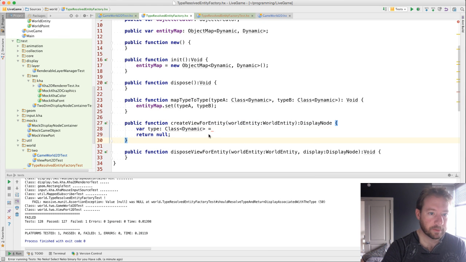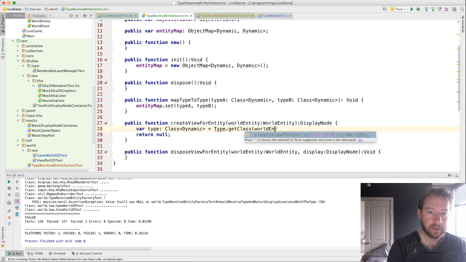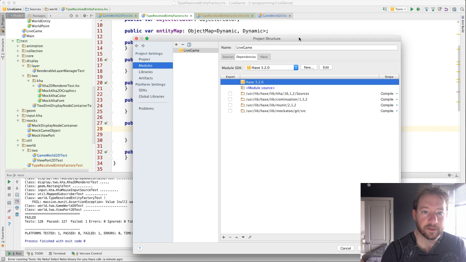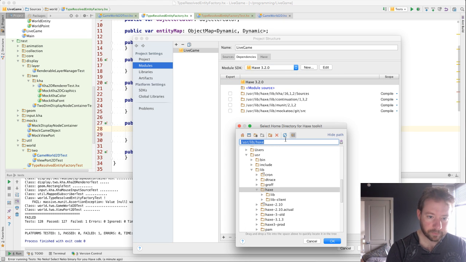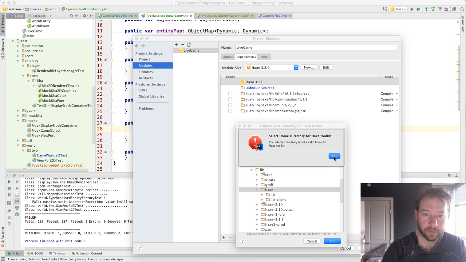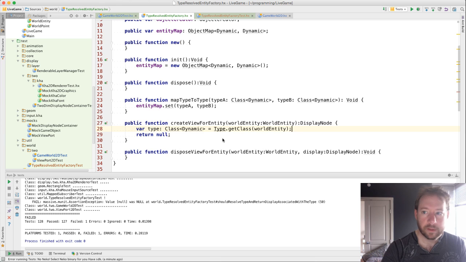Get class, and we're going to pass in the world's entity. I think my IDE settings are weird. Let's solve that in a minute.